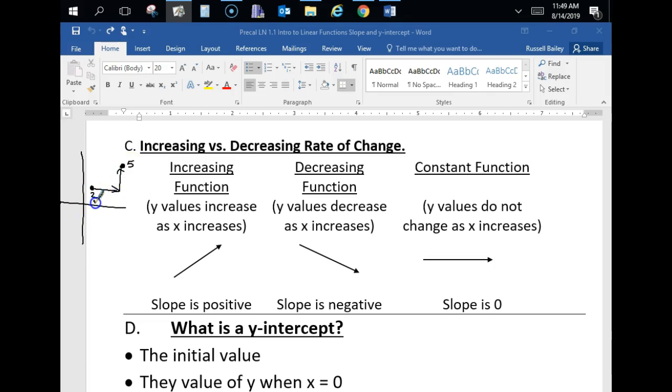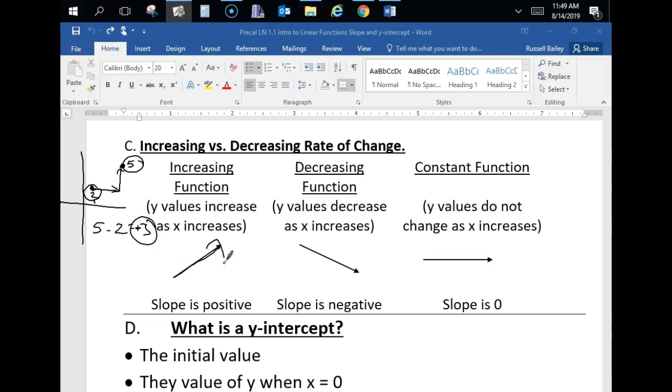It's bigger. So if I did y2 minus y1, what would I get? 3. And what kind of 3 is that? Positive 3, because it went up, right? So when your second y value is higher than your first y value, then you end up with a positive, and that causes your function to go up.